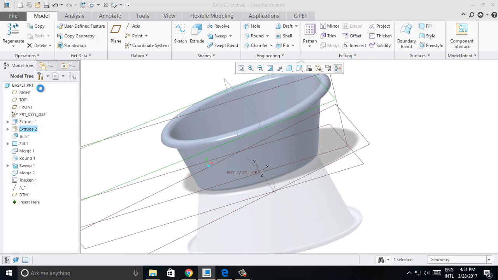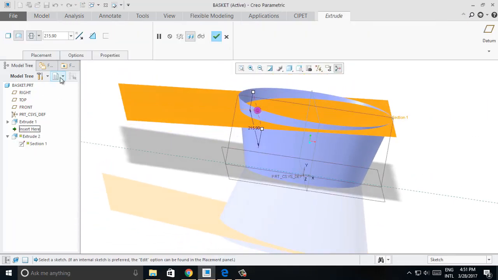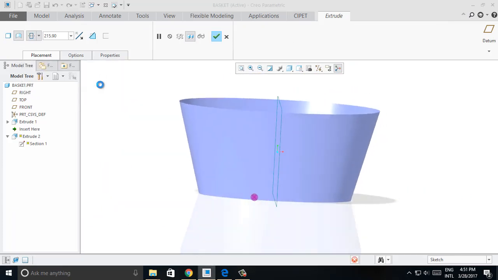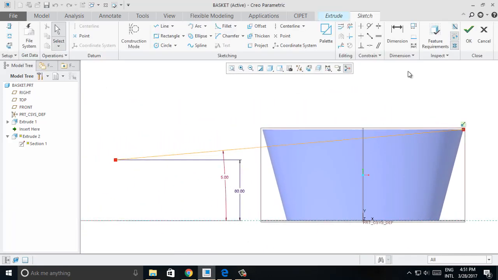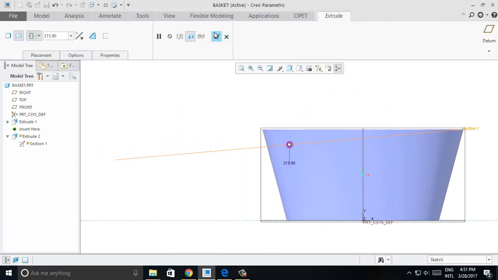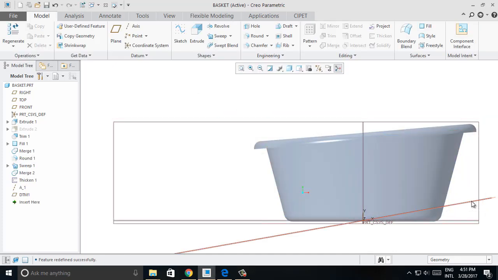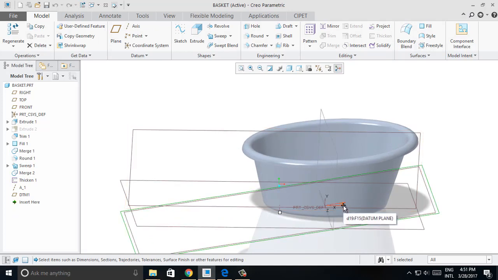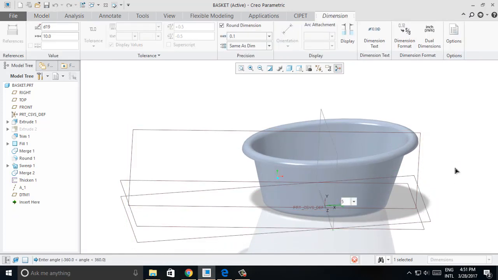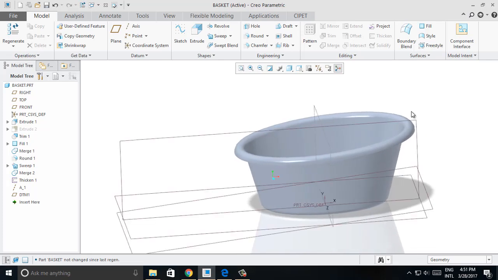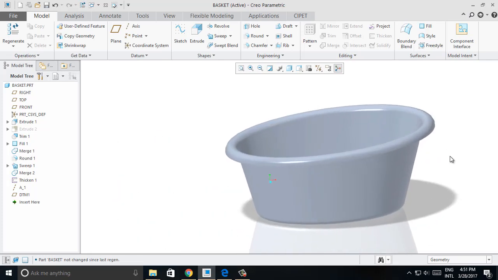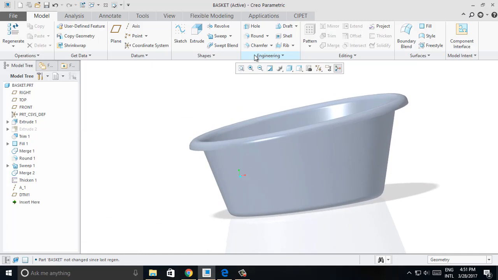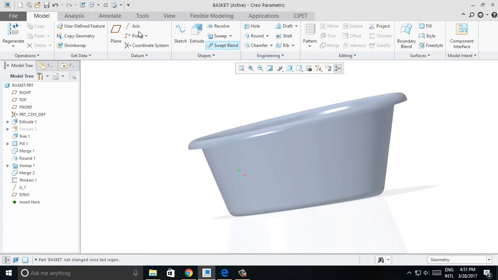Now I think it is more, so let's check the angle again. Oh, it's 5 degrees, so I have made a plane of 10 degrees. So let's modify this again. Let's make this value 5 just by doing quick edit and press Ctrl+G to regenerate.